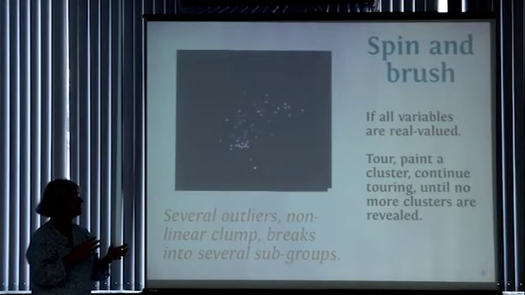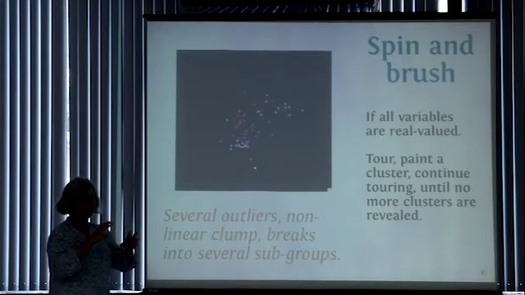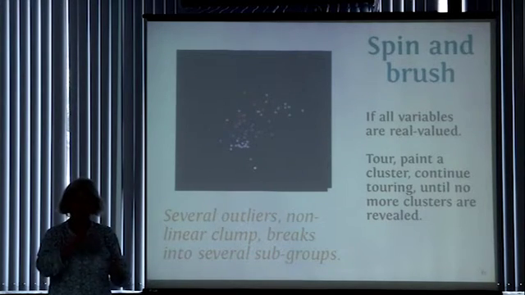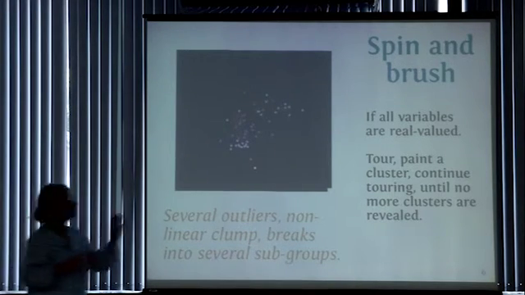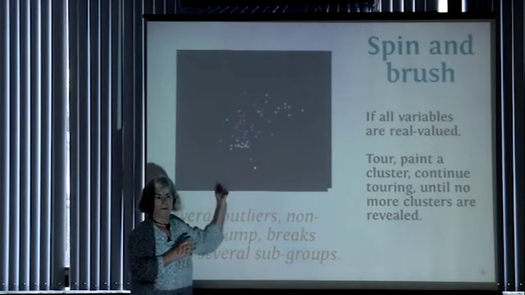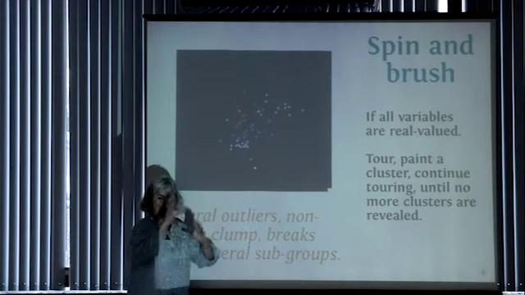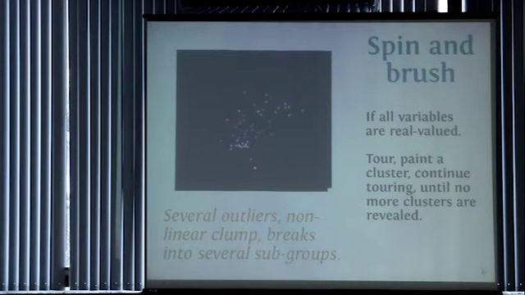There's lots of other cases that I've seen where it's quite easy to decide how many clusters there are just by this spin and brush approach. But it's difficult in the sense that there's not big gaps. There's a big long continuum, so there are no big gaps in order to pull them out.